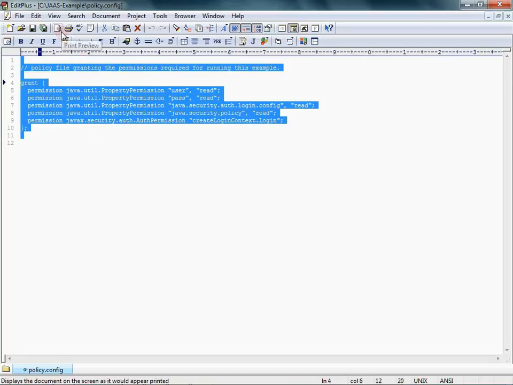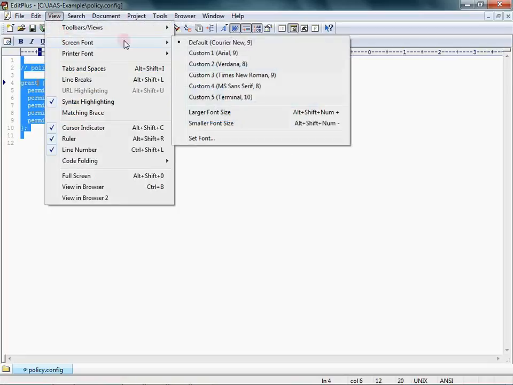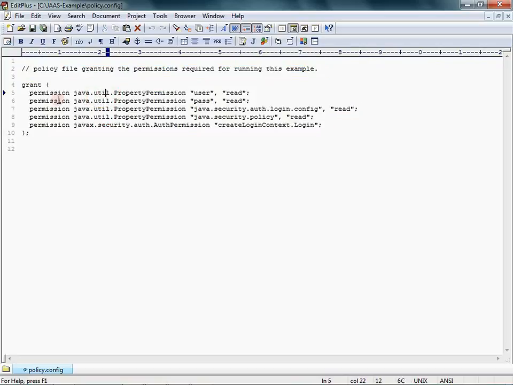Let me increase the font size. Here you have the syntax grant, and within it permission, and this is the source which we have seen.